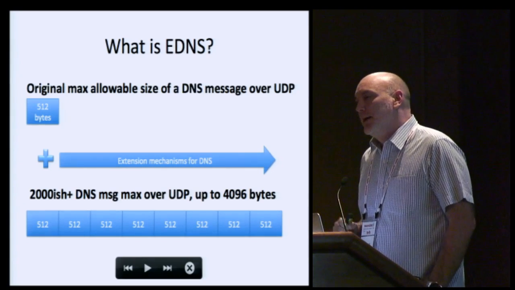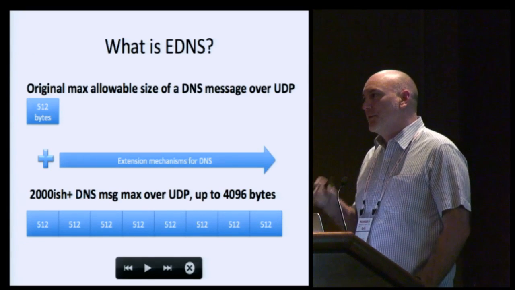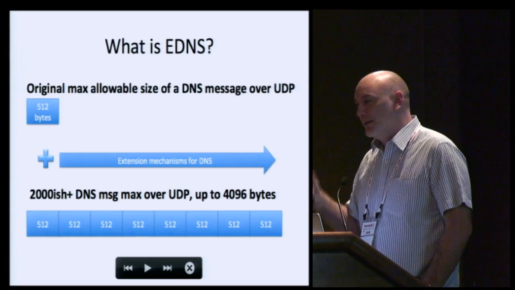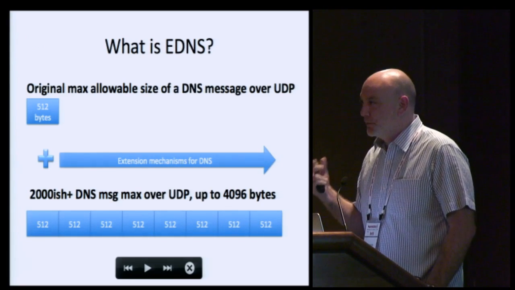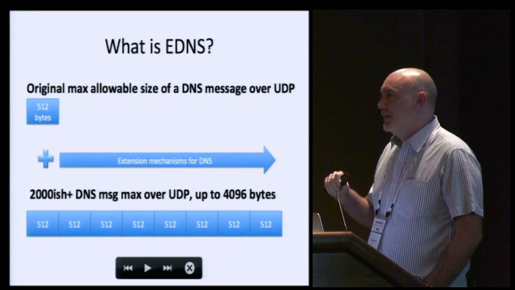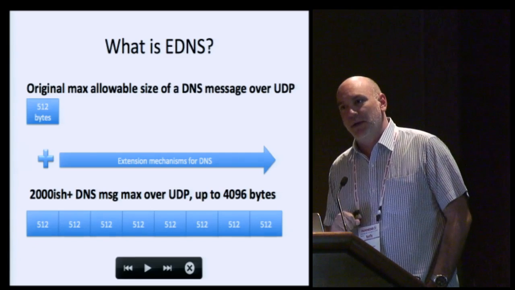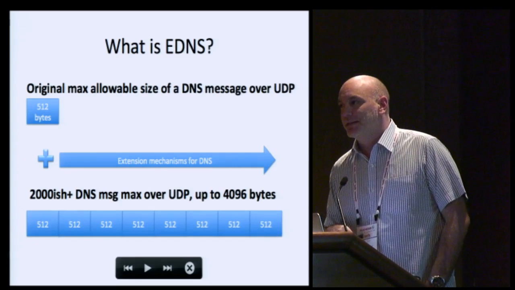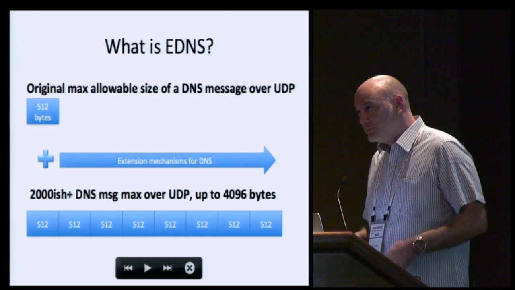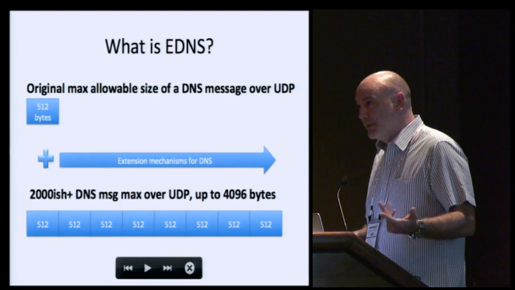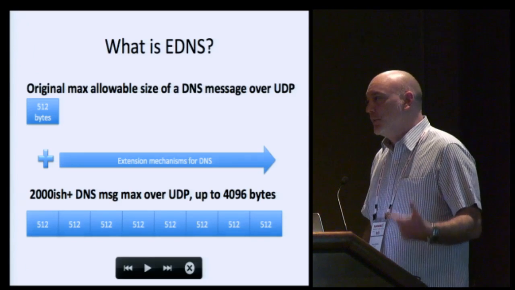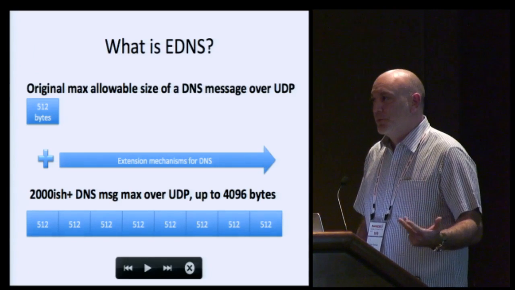Okay, so the DNS protocol is actually over 30 years old. This speaks volumes to its success and what it was able to accomplish as far as the original protocol design. But of course, the internet has changed in these 30 years. One of the ways that the DNS has been extended is by EDNS, the extension mechanisms for DNS. One of the things you're probably most familiar with is that in the original design, the maximum DNS message you could send over UDP was 512 bytes. That has been extended to 4096.